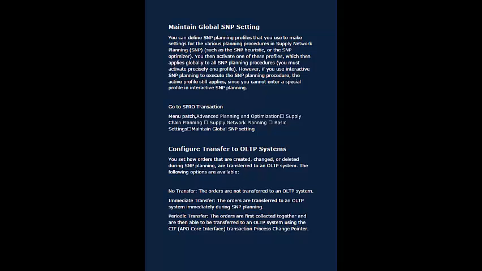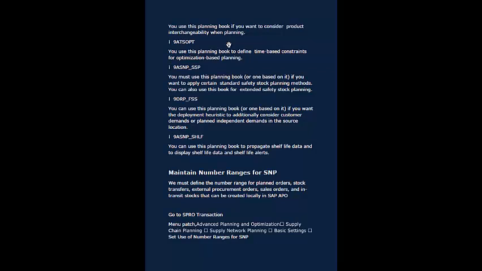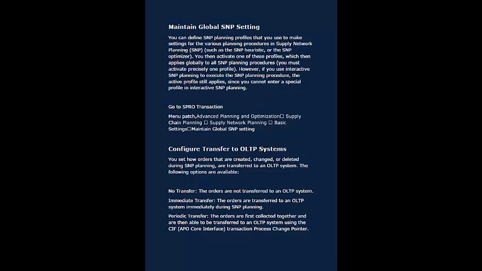Maintain global SNP settings. We can define the SNP planning profile that is used to make settings for various planning procedures in supply network planning, such as SNP history and SNP optimizer.